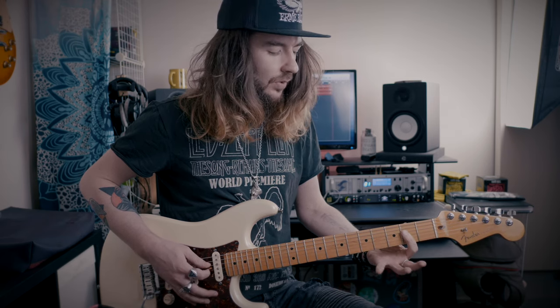So now we have this cool little lick to finish this section. We're going to hit the 17th fret of the high E twice. And then we've got a 17th fret of the B pre-bend. And then hitting the 15th fret of the B with the index finger. So now we have this. So that's the same double stop slide that opened the solo, but a little bit quicker, more comparable to this one.